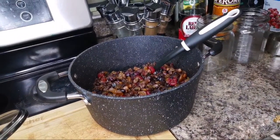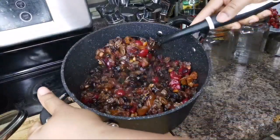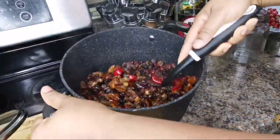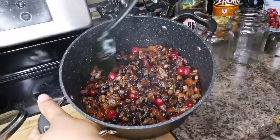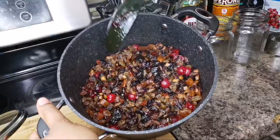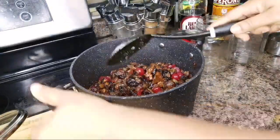There you go. All right, guys, you see, it doesn't take long. I go to work later, so I didn't plan to come into my kitchen, and I have work to do. So you see it? That's it. This is how you prepare your fruits. Everything in there. Every fruit possible. Well, I can't put more. I don't want any more.